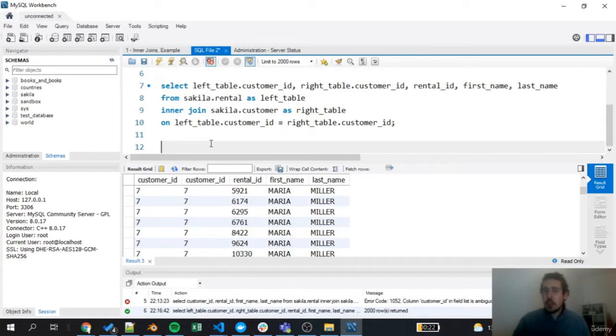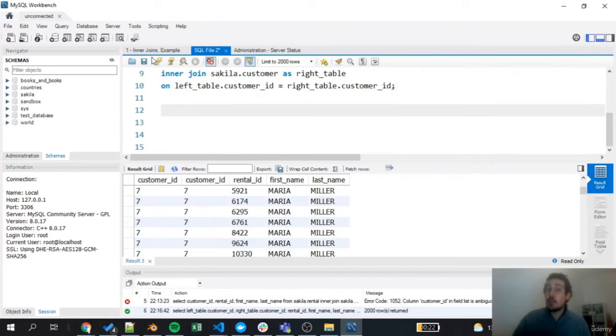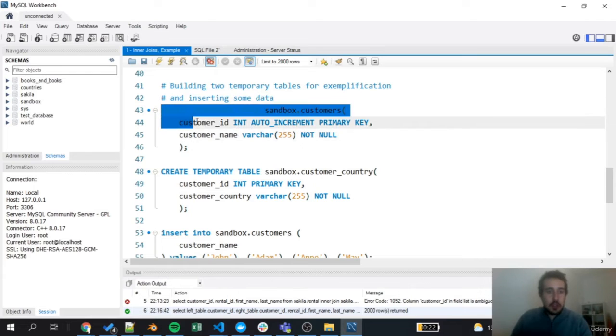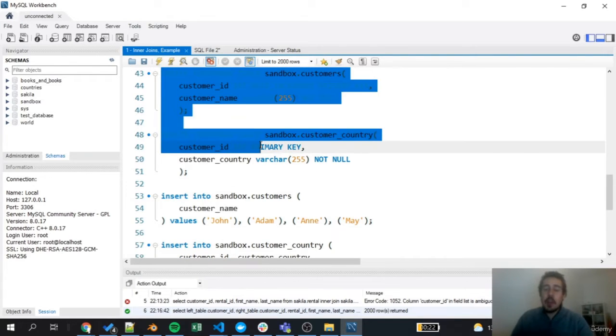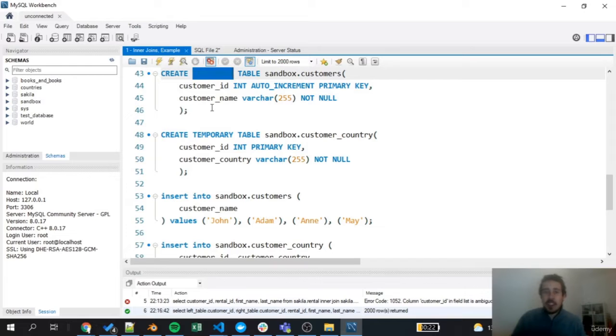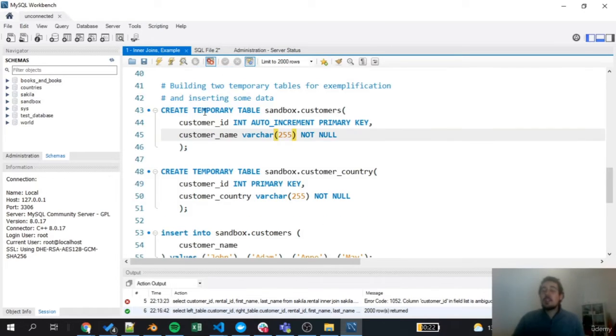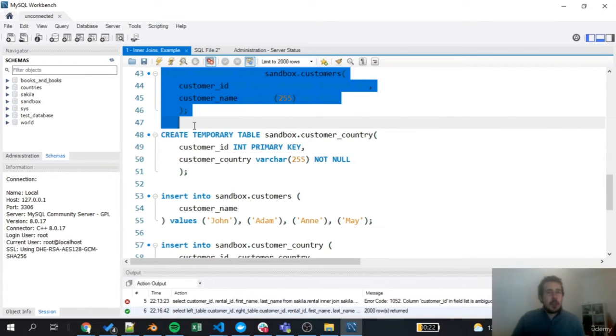So now I'm going to create two tables here. You can pick these tables up from the course materials, and this will be an example of how the inner join performs. You have these two temporary tables. A temporary table is also a cool trick, which means that we are creating a table that will not be stored anywhere. When we close the session, it will not be physically stored anywhere. It's something you can do if you want a table that doesn't get registered in the metadata and occupy space, at least after you close MySQL.